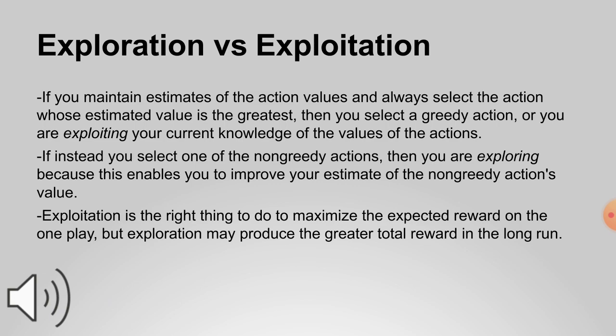Now that you have taken multiple actions, if you maintain an estimate of the action values and always select the action whose estimated value is greatest, then you select the greedy action, or you are exploiting your current knowledge of the values of the actions. If instead you select a non-greedy action, then you are exploring, because this enables you to improve your estimate of the non-greedy action's value. Exploiting is the right thing to do to maximize the expected reward on one play, but exploring may produce the greater total reward in the long run. In simple words, we will go for the action which has less estimated value.